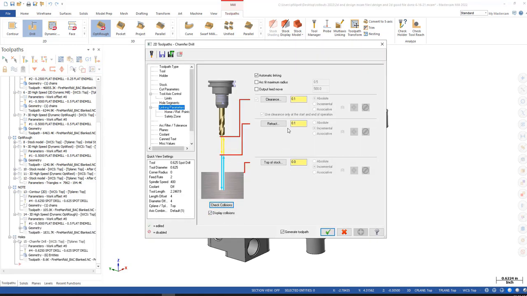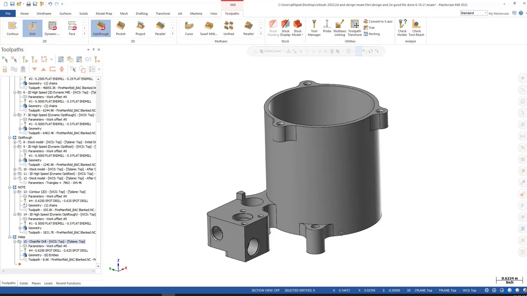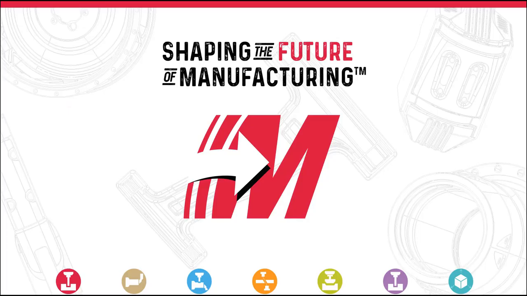Display collisions down here: if you change your linking parameters in here, it would display if there are collisions as you change it. So that's what that button is for down there. So definitely check out check collisions. It'd probably be well worth your time when you're doing drill tool paths to try to shrink up your tools as tight as you can to the length of cut you need, and obviously gain some rigidity out of that.